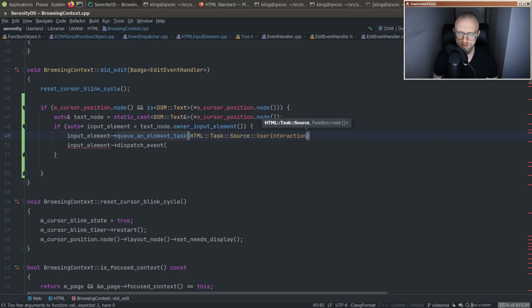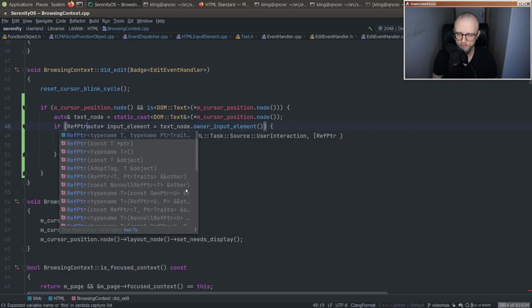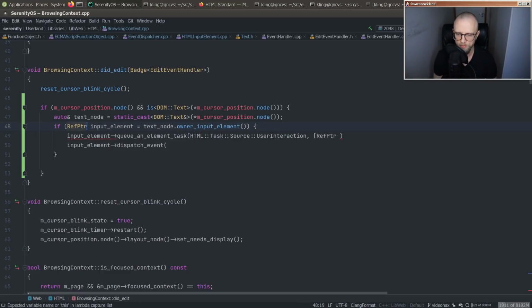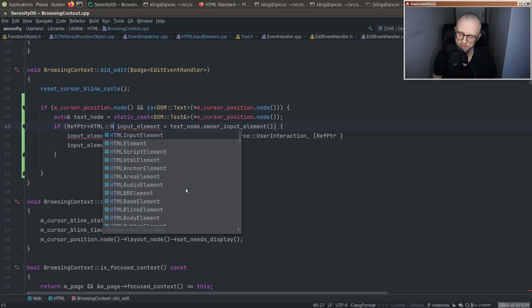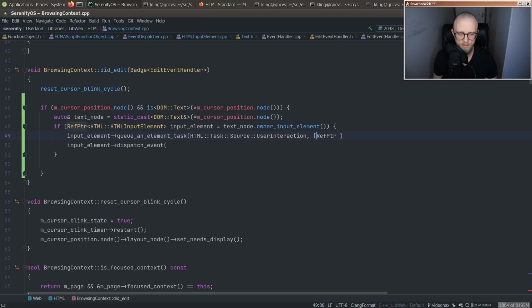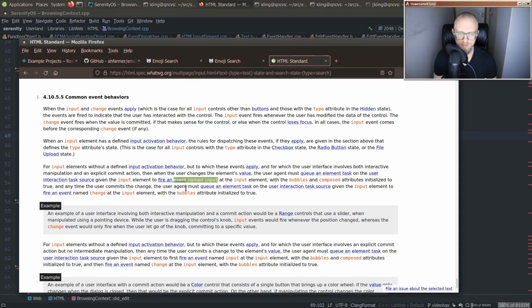User interaction task source, yes. And the task will be, what do we capture here? I guess we'll capture the input element itself.